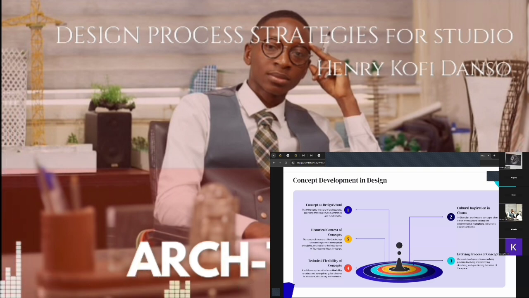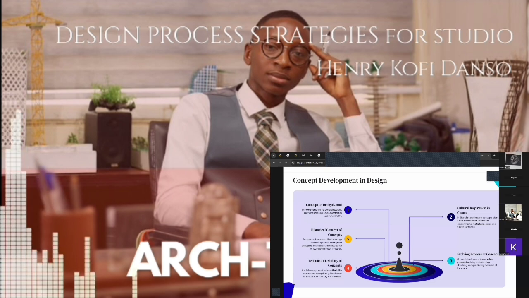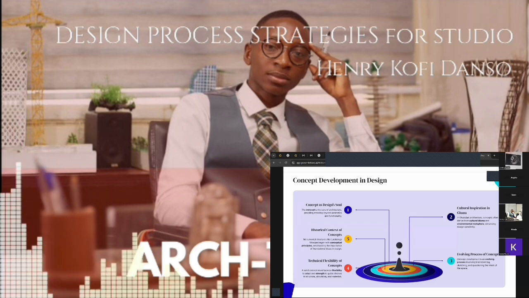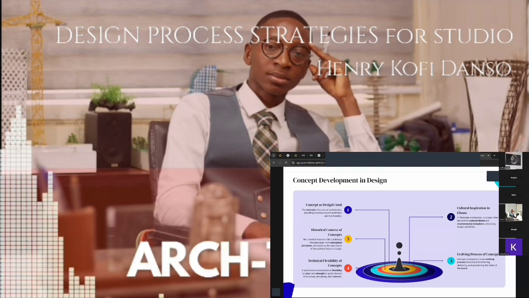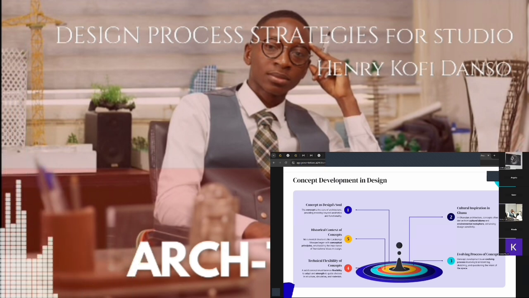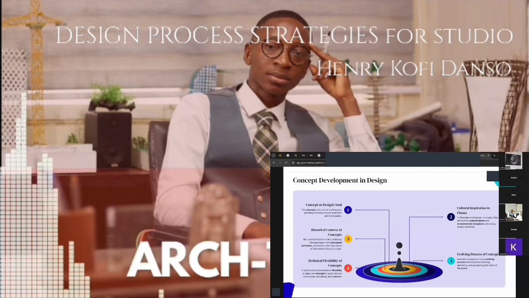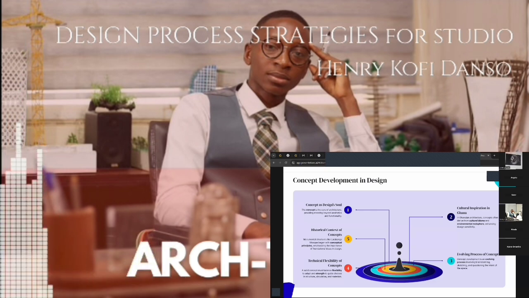Take note, a strong concept would always guide your ideas. It will guide everything you do, including the form that you're coming up with, the materials you're going to use, and the construction sequencing. If you have a good idea, already your phasing plan is done because you know how you are going to, sequentially, geometrically, exponentially, however you want to call it, come up with that structure that will make people live in it.